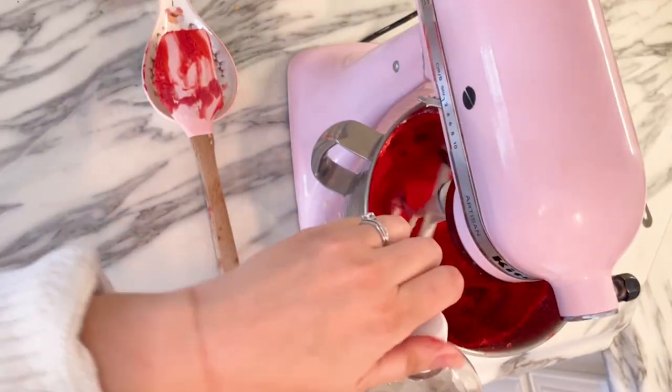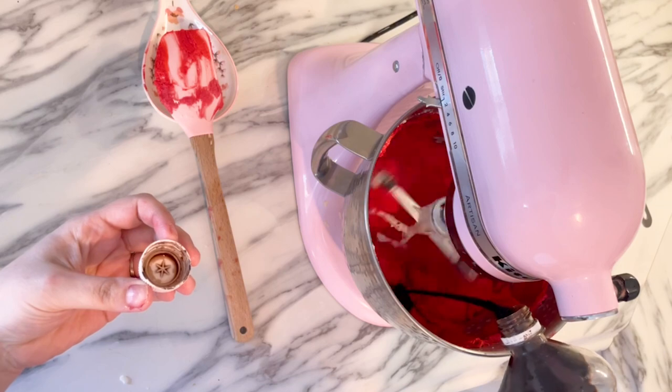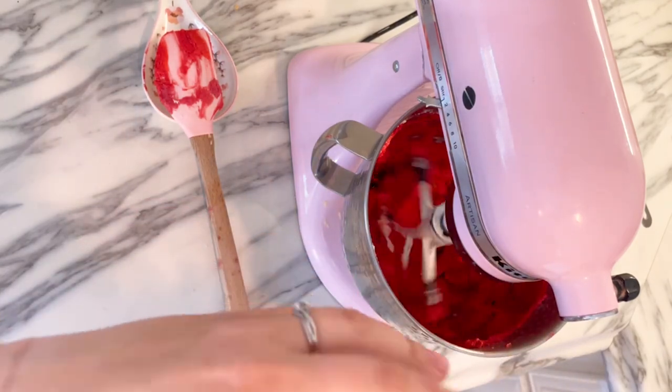I'm adding my vanilla, and y'all know that I measure vanilla with my heart, not with a measuring spoon, but if you need to measure, it's about 2 teaspoons.